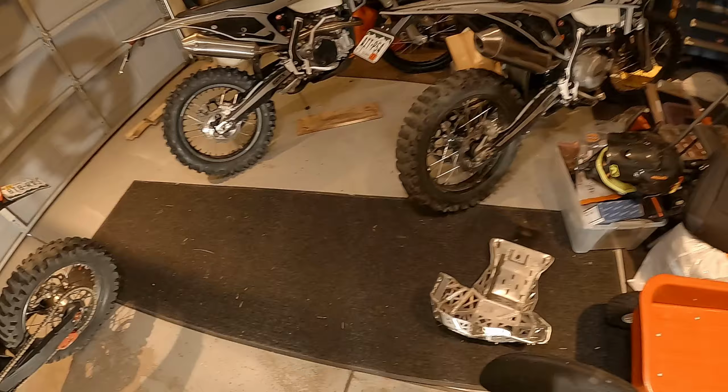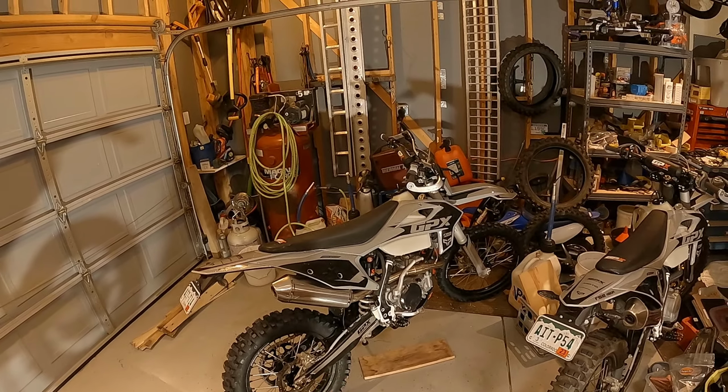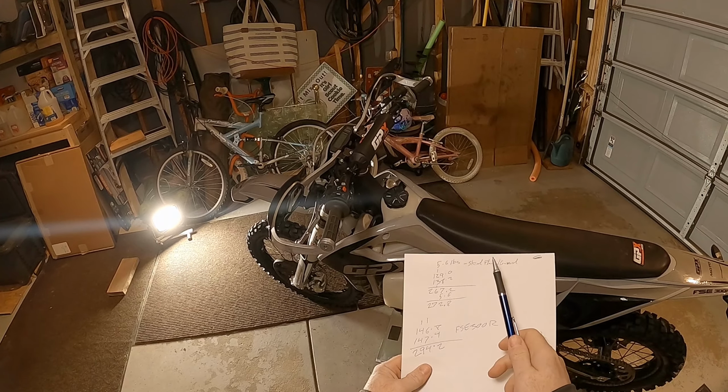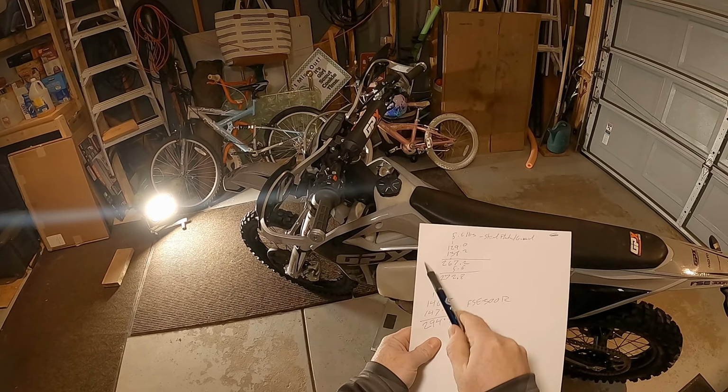So 272.8 pounds. Next up is going to be the 2022 GPX Moto FSE300R. I have a full tank of gas, and this bike is set up pretty much to rent just like this. Highway Dirt Bike guards. Unfortunately, I don't have rotor protection bits and aluminum skid plate and all that, so factor that in. But let's see what it weighs. 146.8. 147.4. Okay, boys and girls, it looks like the verdict is out. So the Beta 300R Racing, how I have it set up, is 272.8 pounds. So that's a real world number.